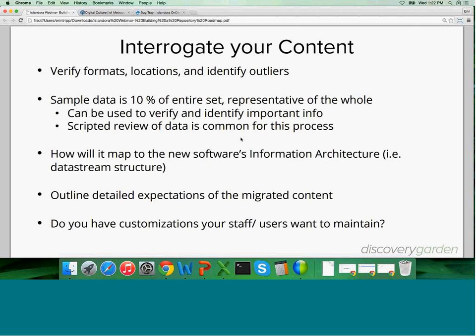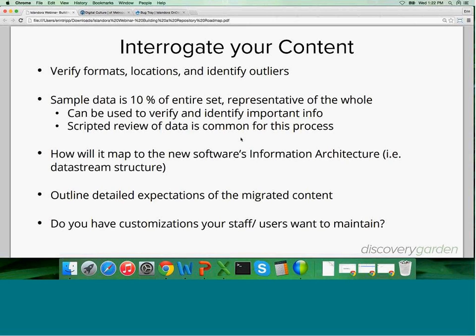To verify this information, we usually request sample data for 10% of the entire data set, but it needs to be representative of the whole. If you have 10,000 images that you want to ingest or migrate, you can't take 10% of just one collection. It has to be 10%, and it has to be pulled from all different sources of data.